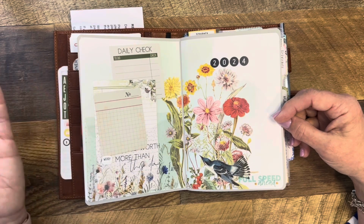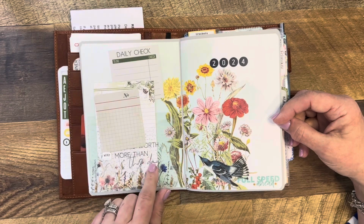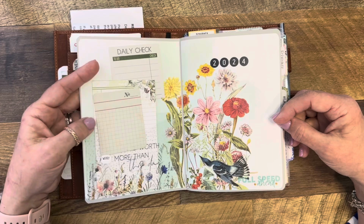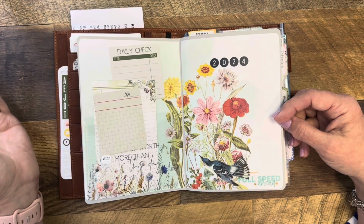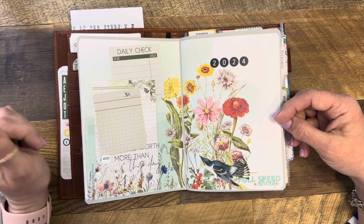But I have since added a pocket here inside the front. This pocket came from my Cocoa Daisy kit. And of course, all my note paper and post-it notes and all that are from Cocoa Daisy as well. As I've said before, 90% of my decorations are from Cocoa Daisy.